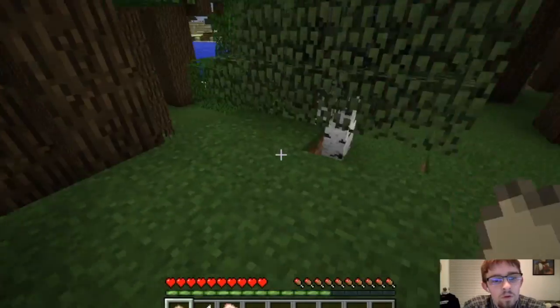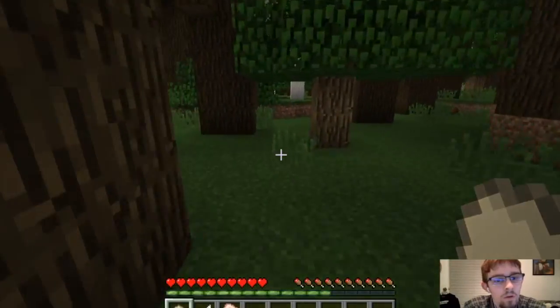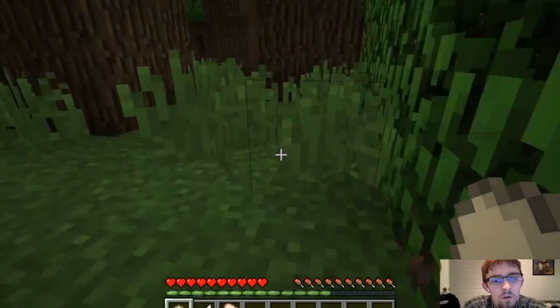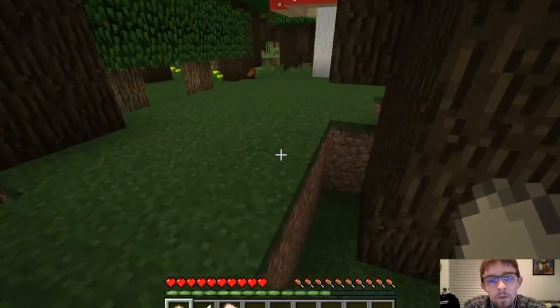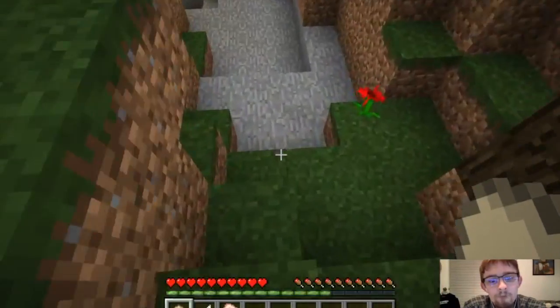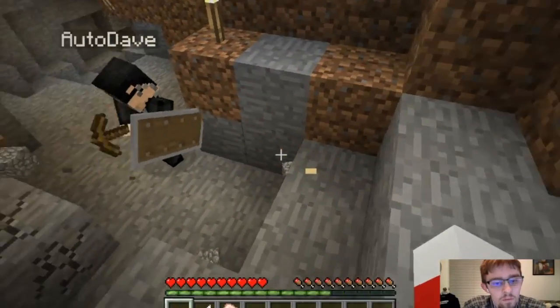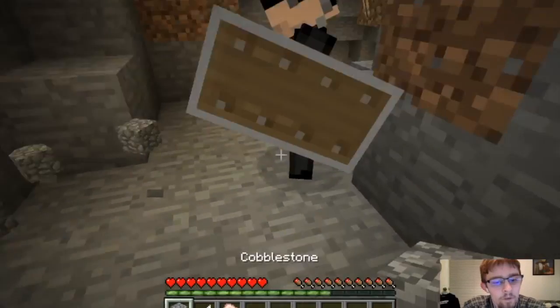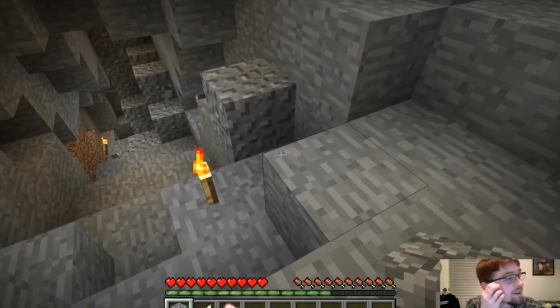You'll see a mushroom, and the cave entrance is there. One of the gray mushrooms. Okay, I remember. Here we go. But now, first thing I was doing was getting the furnaces. Yeah. I'm sorry.